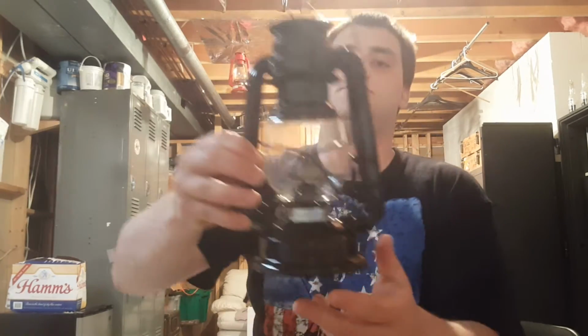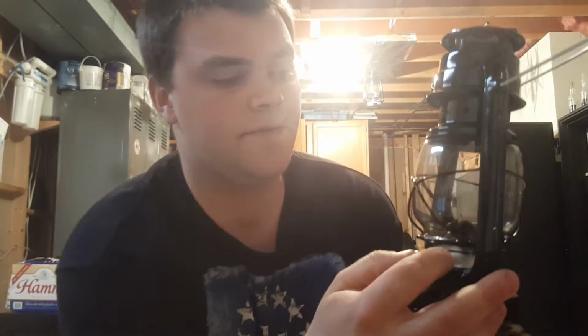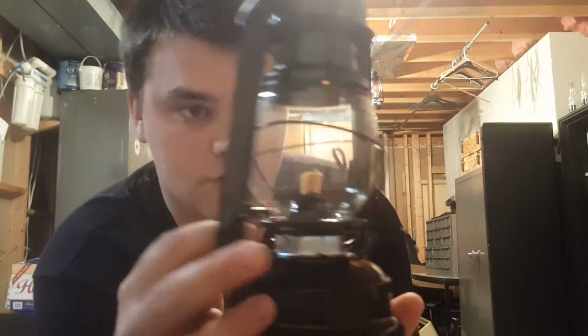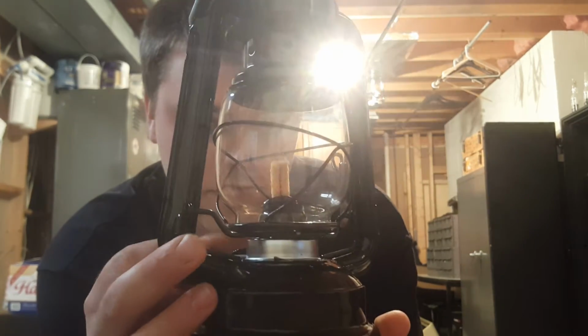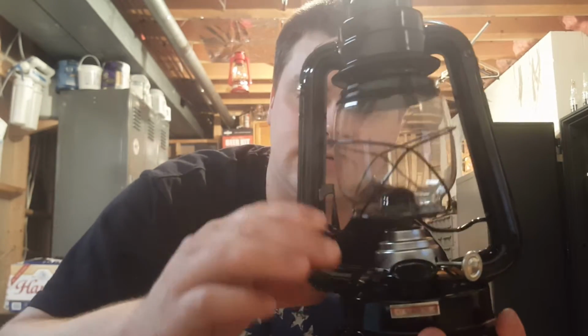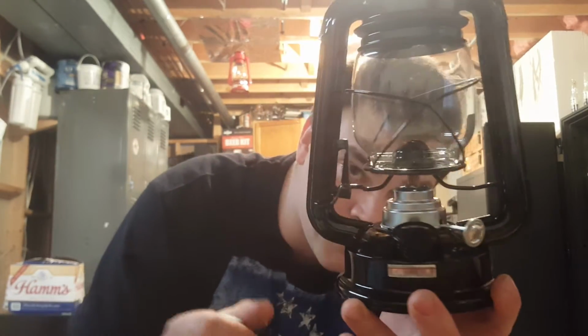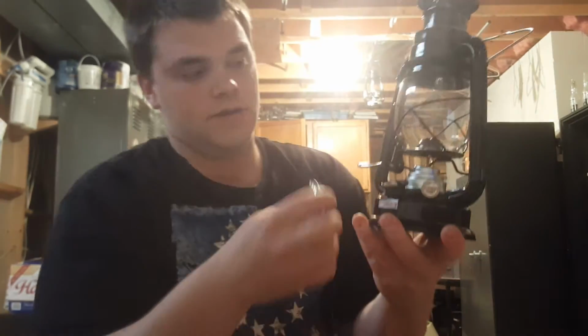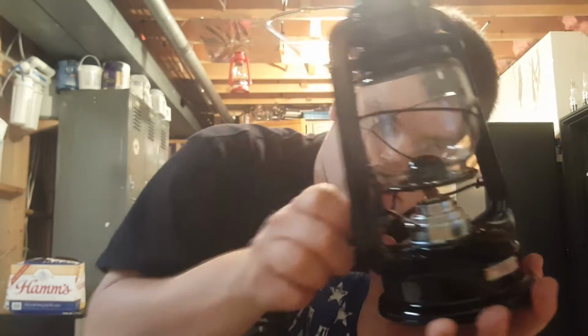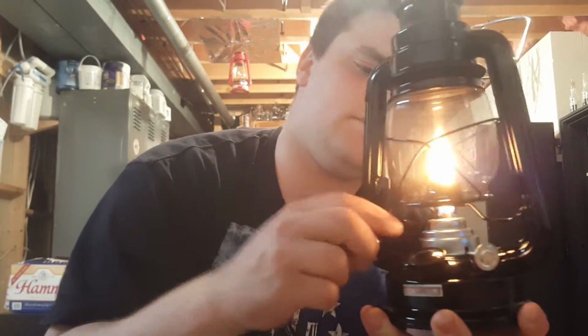But one thing you want to do with these is you'll see that they have a little knob on the side, and what this does is this allows you to turn the wick. You see the wick going up and going down. Now you pull this lever down on the side, lock it up, and you're going to want to light it. You're going to want to turn the wick down so it's sticking out about 1 centimeter. Go ahead and light it, drop the globe, and then turn it way down right away.